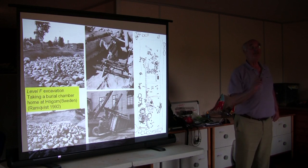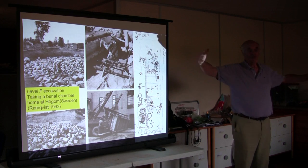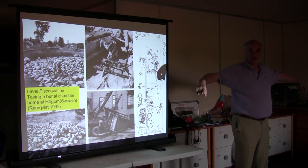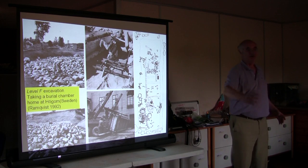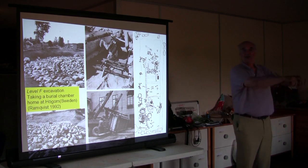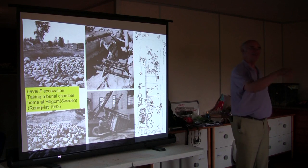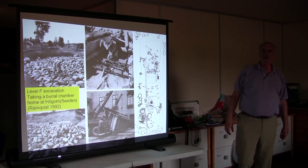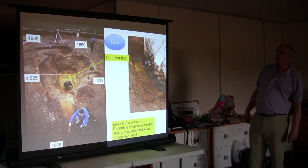The other thing they did, one of the very first times this ever happened, they did an X-ray of the whole chamber, of this whole kind of wafer, this flat plank. They X-rayed it in real time and took photographs of the whole thing, laid out the photographs, and then when they finished the excavation, they laid out all the X-rays like that, and then they laid the finds on top of them, the ones that had been seen. Brilliant piece of work, way ahead of its time. Next one, please. Okay, well here's a case where there wasn't anything left.